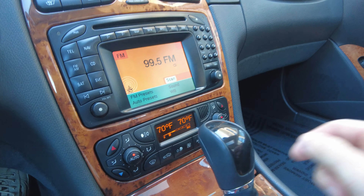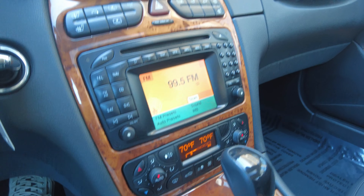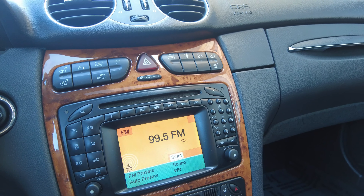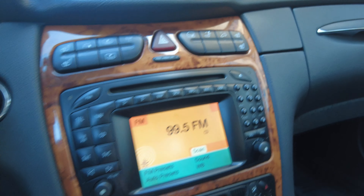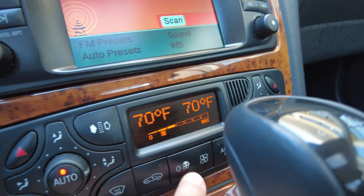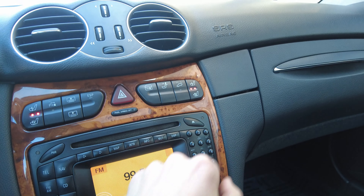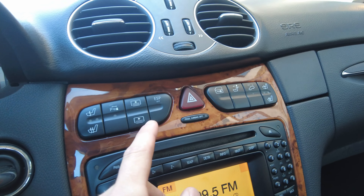Let's insert the key and start it up. Starts very easily, runs very smooth. The climate control has kicked on — I've got it set to 70, it is dual zone with the auto function and it does blow ice cold. It is 60 degrees out today, but the car did sit in the sun for a while and it was blowing ice cold. The screen quality is very nice. There's no wear on the buttons here — the only bit of wear I can see is just a little bit on the blower down button, but everything else looks really, really nice — almost like new, which is hard to say on a vehicle of this age.